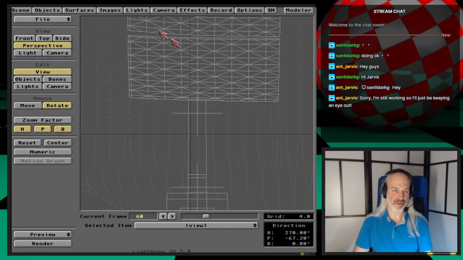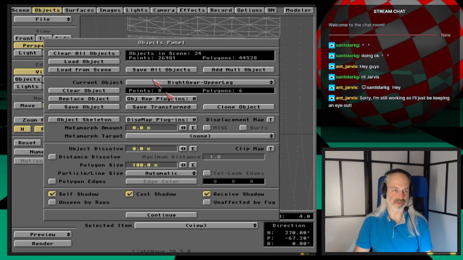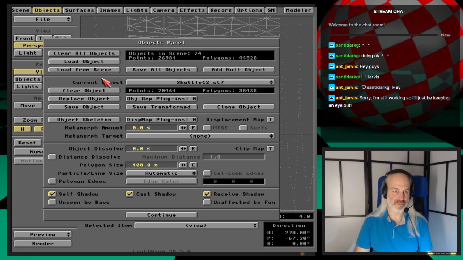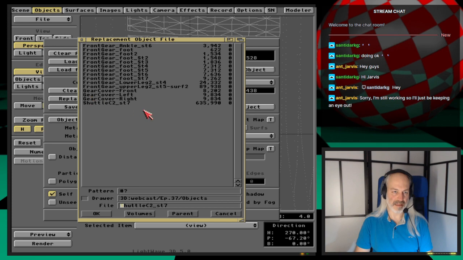So when I go to layout, go to object and then back to shuttle C2 and replacing them. So I'm replacing that with, why is that?